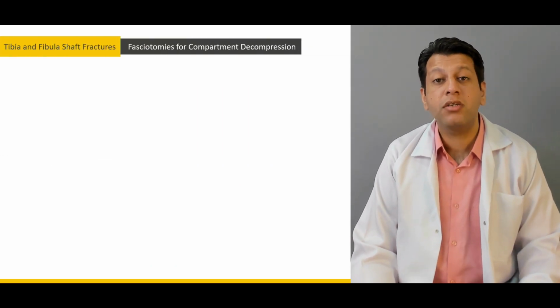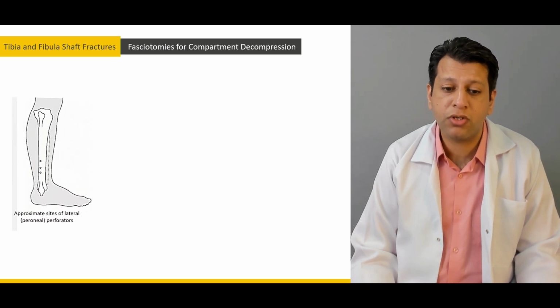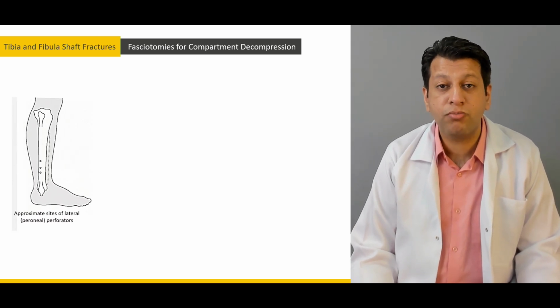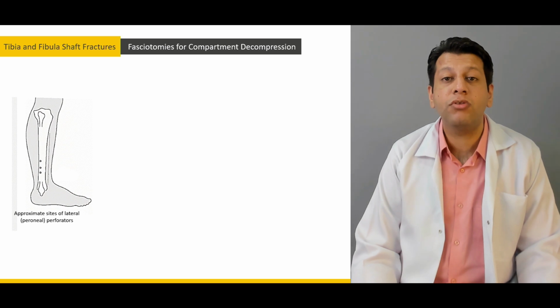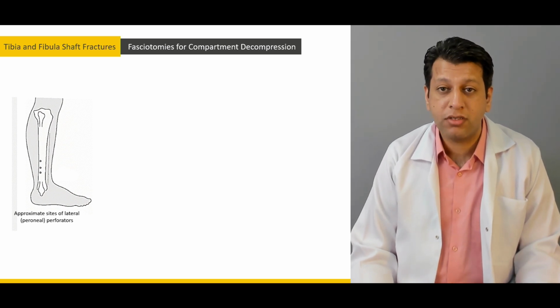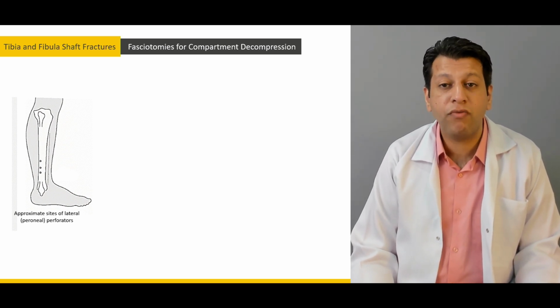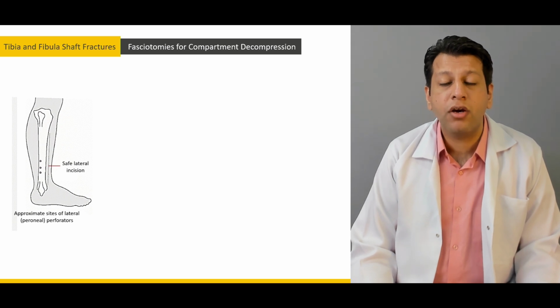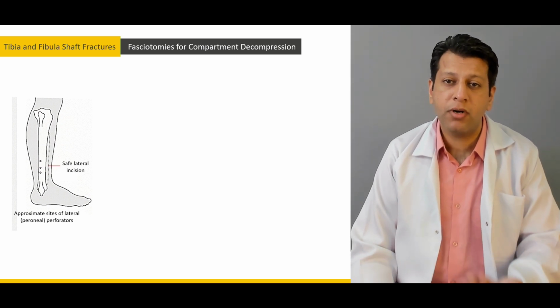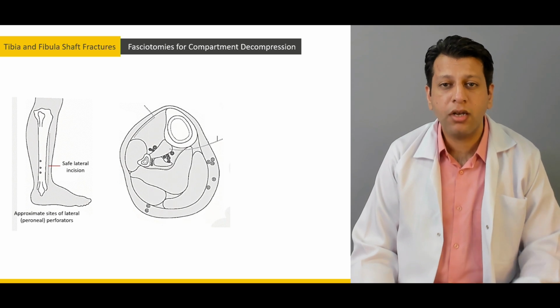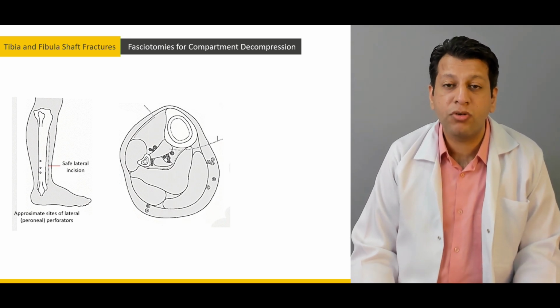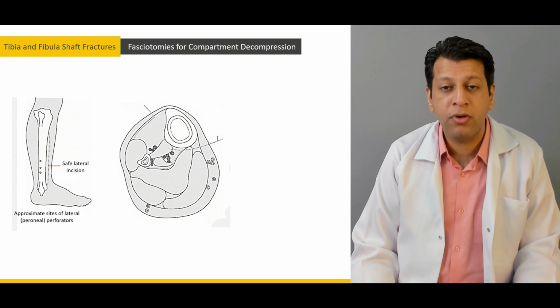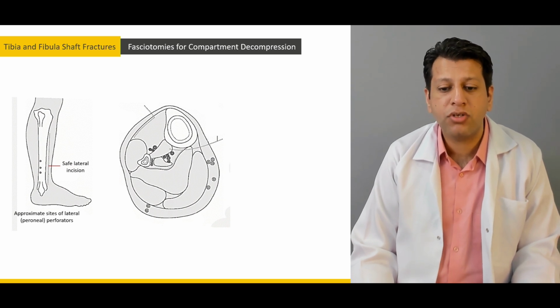So if the patient has developed some form of compartment syndrome, this is a medical emergency, and you need to promptly decompress the compartments of the leg. There are actually 4 compartments of the leg. There's the anterior compartment, the lateral compartment, and posteriorly there are two compartments, the superficial and the deep. The superficial involves mainly the gastrocnemius, lateral and medial head, and the deep involves mainly the soleus.